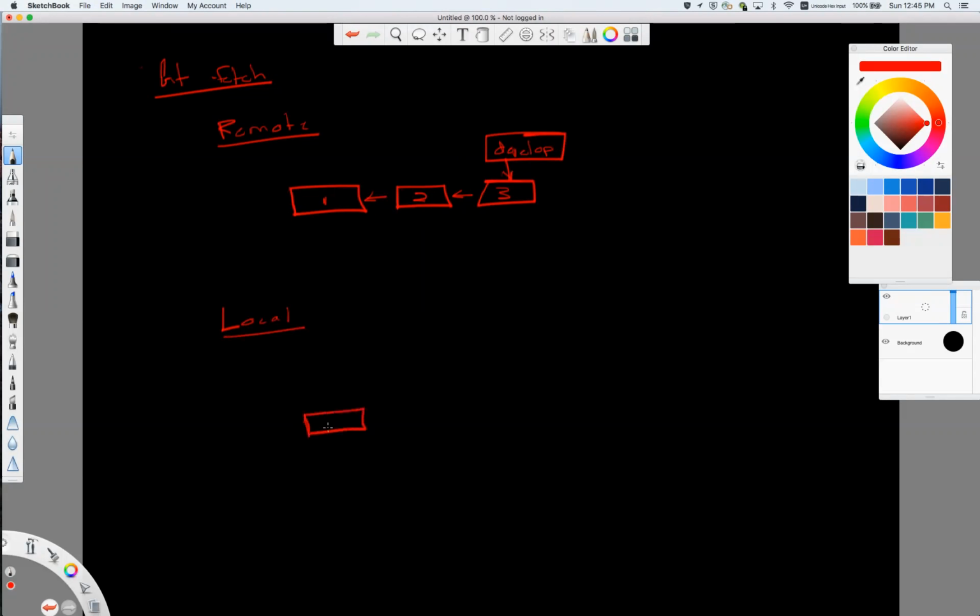And so we're going to imagine that we have a local repository that looks like this. So basically the same thing. I'm just going to call it D for simplicity's sake. And let's imagine for simplicity's sake that the name of the remote is O. O is obviously short for origin, which is a typical name for a remote in Git.